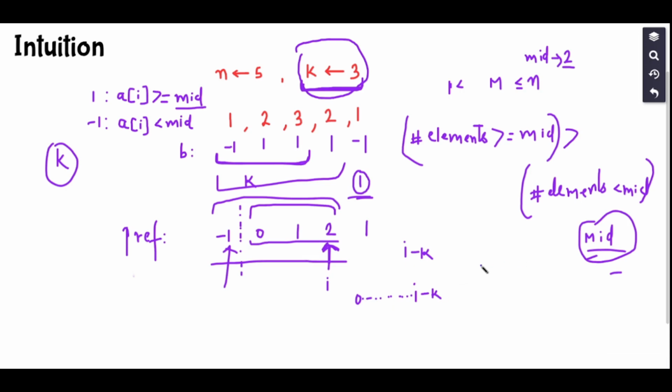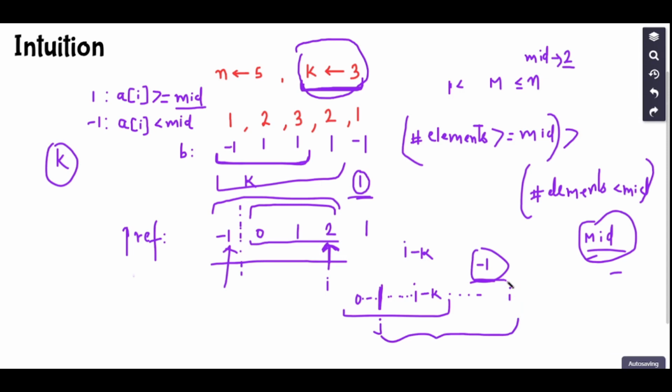Let's say the minimum prefix sum is minus 1 on this range, and lies at this position j. Then let's say I'm standing on the ith position, the subarray that I'm going to take would be from j to i. This subarray will give me the most optimal subarray.